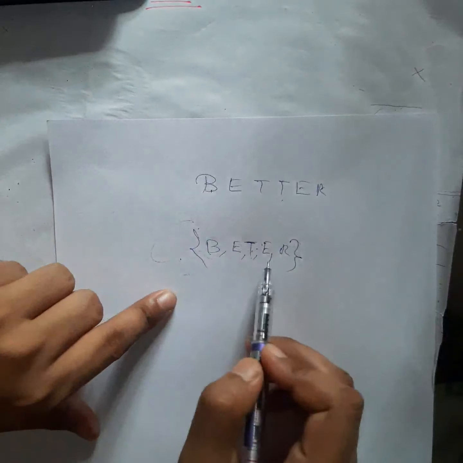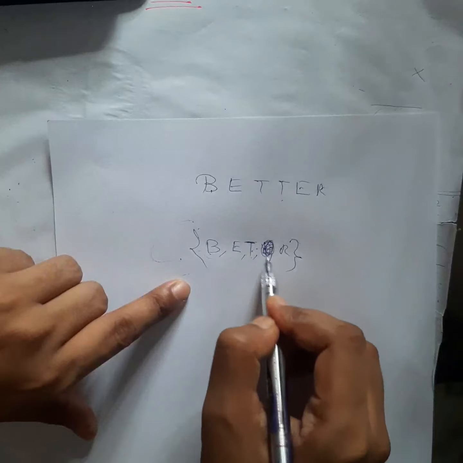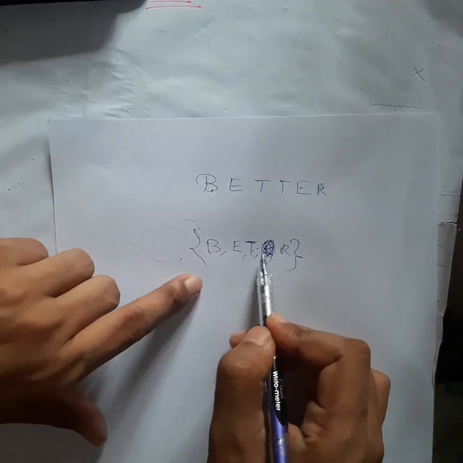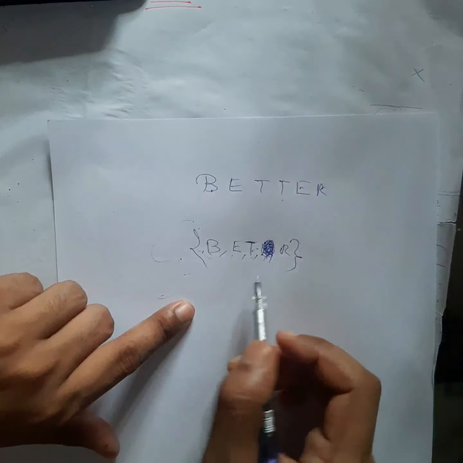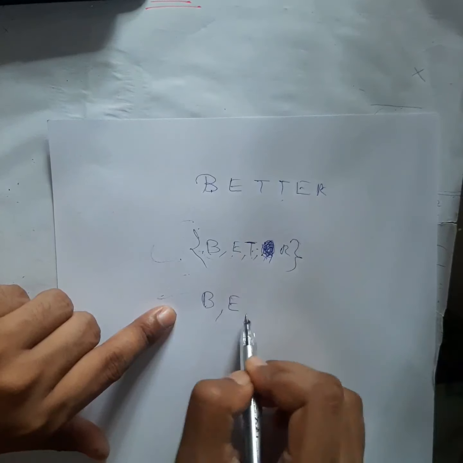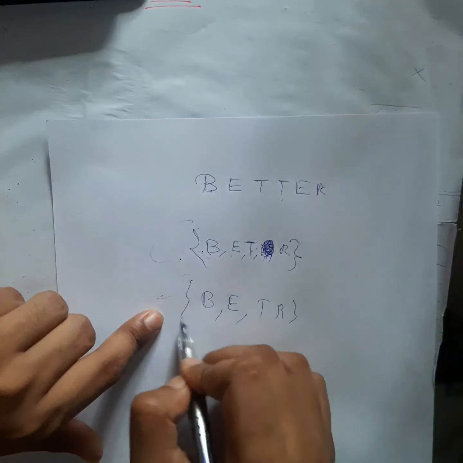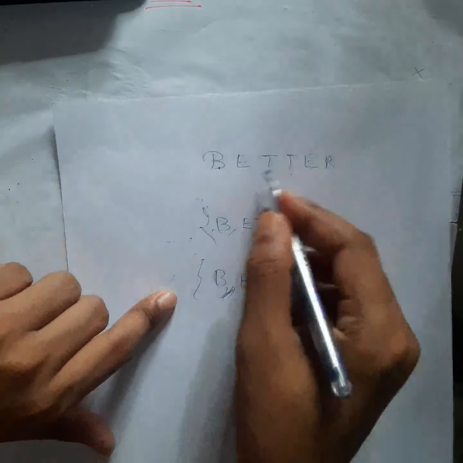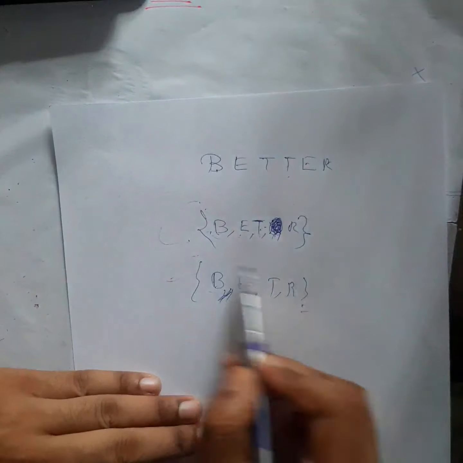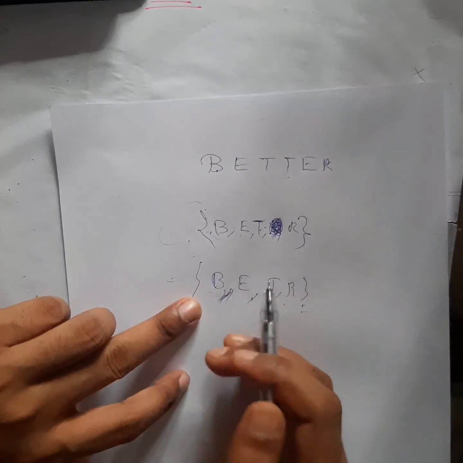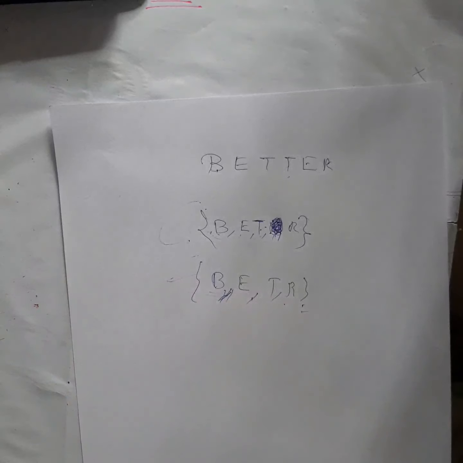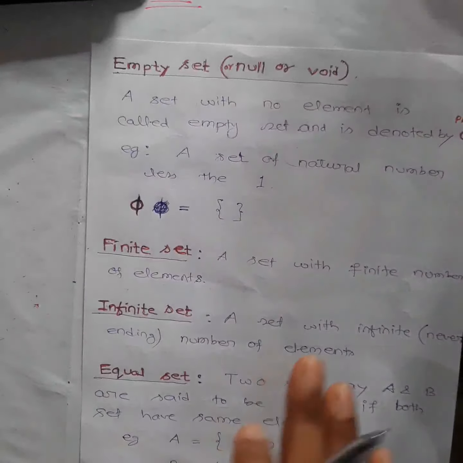So this will be the collection, and E also, sorry. I may make mistakes like this. You have seen, right? I have written E again. So you cannot repeat the element. That's what I mean to say. You don't repeat an element in the set. So this will be the collection here. Same way in other sets also, if you have any same type of element, don't repeat it, just write it once. Okay, so with that, let's start different types of sets.